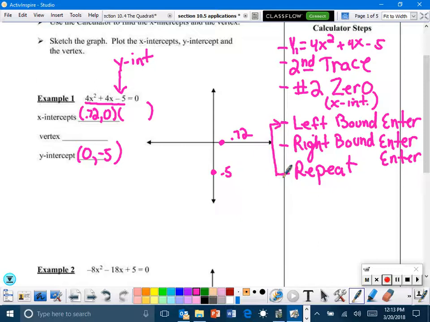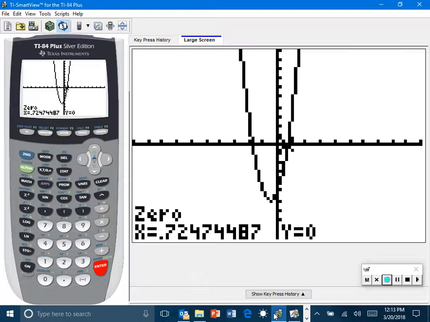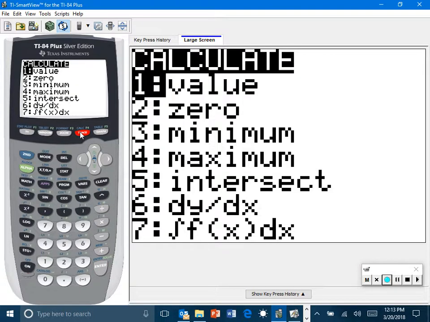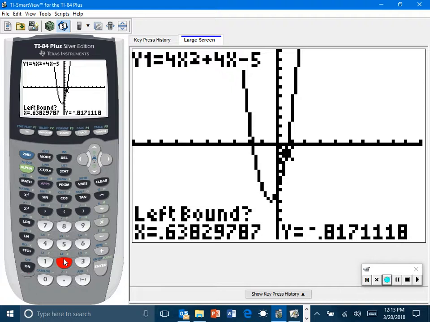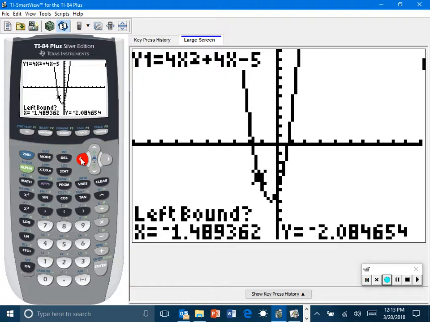Okay, I'm going to repeat. So I'm going to go, whoops, I didn't draw that far enough. So what I have to do is I have to go back to this spot. Okay, so I'm going to repeat with the second trace. Here we go. So I'm going to go second trace. I'm going to pick number 2. Now I need to move my spider to the other side. So now be careful. I need to be on the left side.